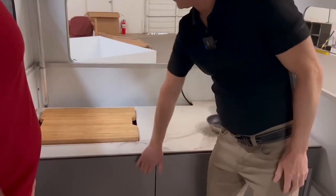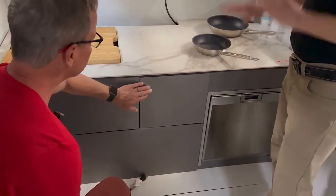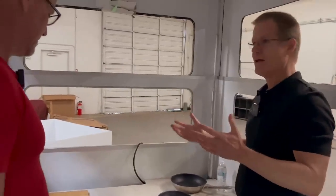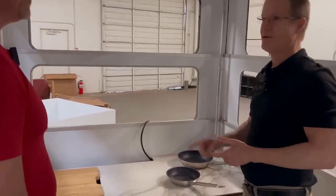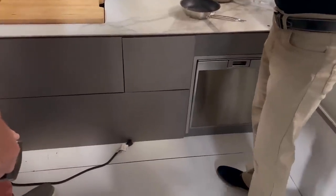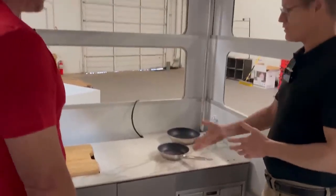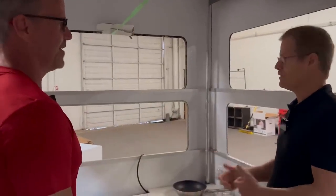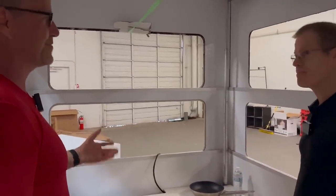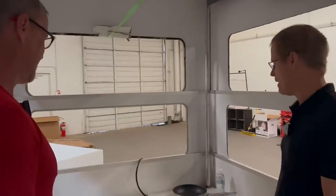These cabinets are actually HDPE — the same material as expensive outdoor kitchen cabinets. They sit outside for 10, 20 years and they don't fade, don't chip, don't rot, don't corrode, never delaminate, never peel, and don't need refinishing. So we said that's what we want in this — something that's just going to hold up, instead of the first time something spills in the drawer, the thing warps, molds, and you start over.